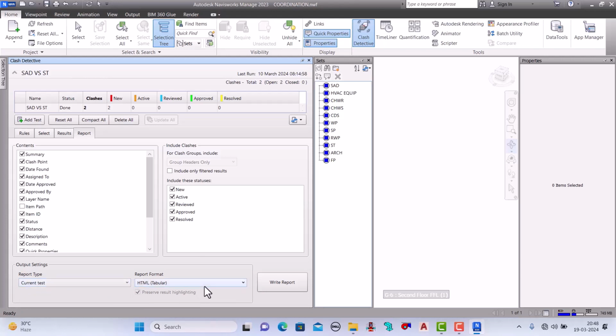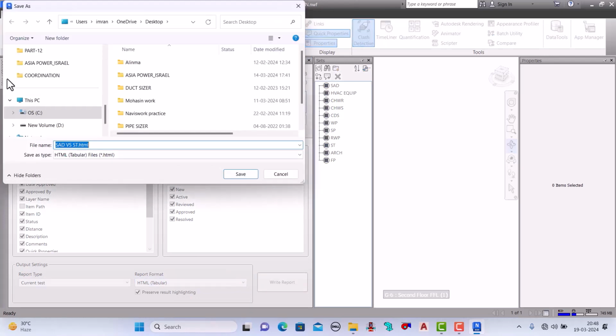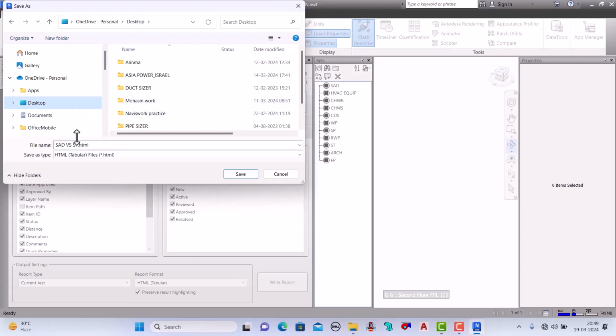And report format, in which format we want to generate our report, XML or HTML, text, as viewpoints, whatever. I select HTML tabular, and write where we want to save it: supply air duct versus structure report.